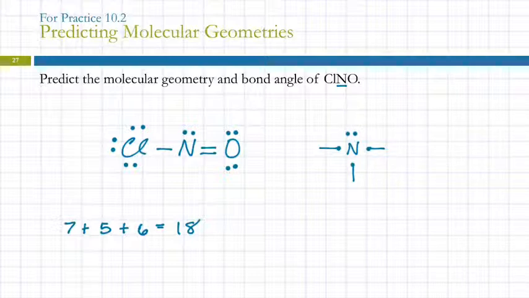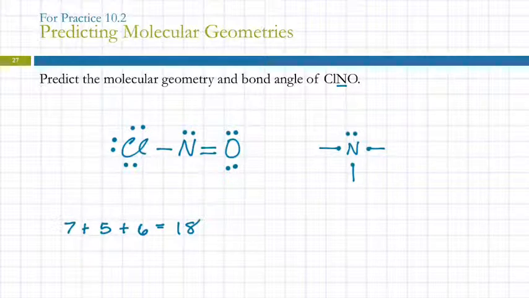For the purposes of geometry, if you put the double bond between the nitrogen and the chlorine instead, the geometry would be the same, right? So in that respect, it doesn't matter. So we've got octets for everybody. We've got 0 formal charges. So this is a good Lewis structure.